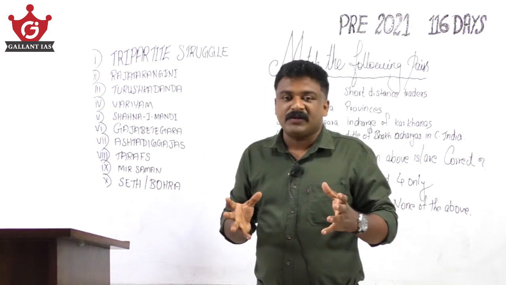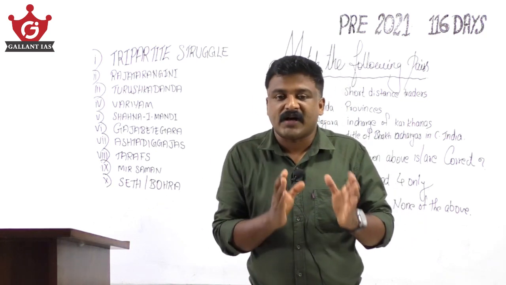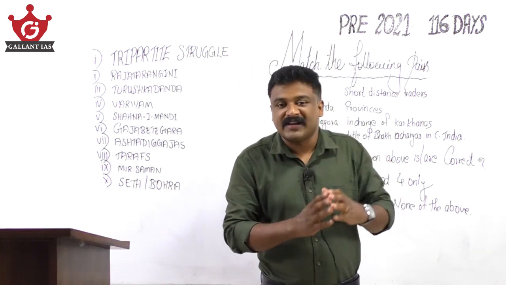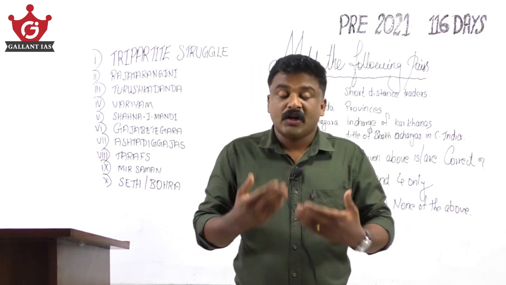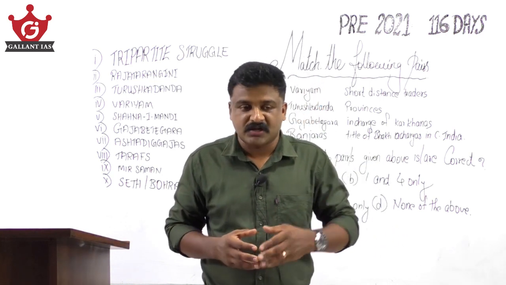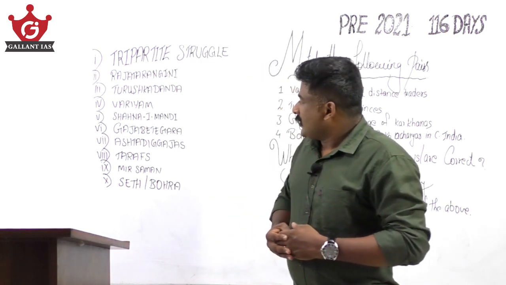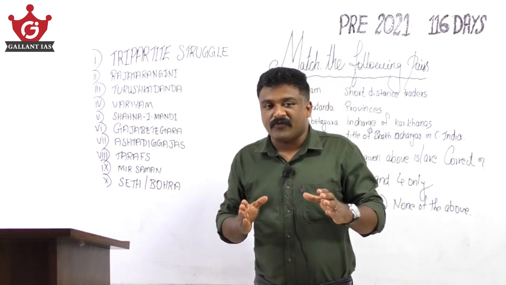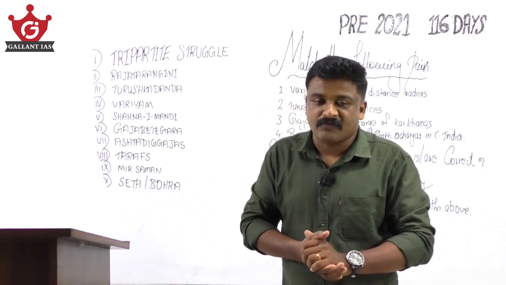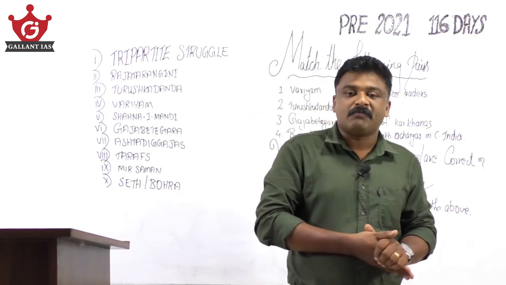Now, Variam is nothing but an assembly. It is a committee, village committees. This is to assist village administration. This is connected with the Chola village administration, Chola local self-government. These Variams are committees that assisted village administration, like protection of the village properties, collection of the taxes, etc. Now, Shahna-i-Mandi, that is the in charge of the grain markets, introduced by Alauddin Khalji. Alauddin Khalji and his market reforms are very popular. Shahna-i-Mandi is in charge of these grain markets.